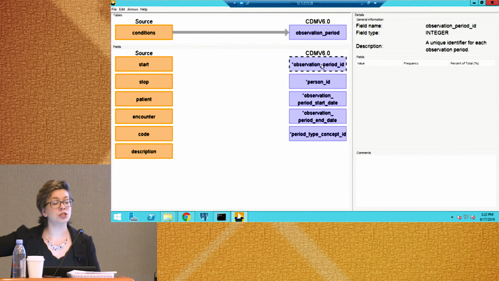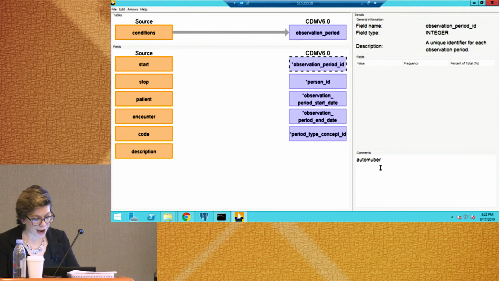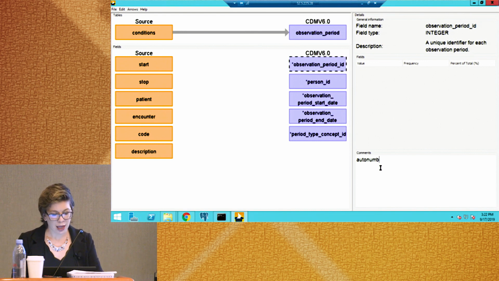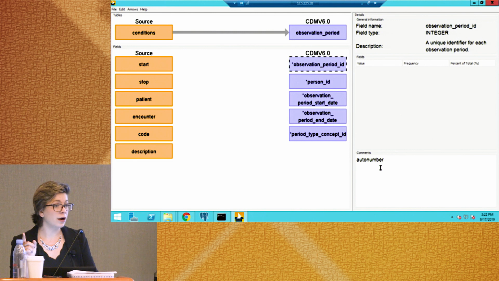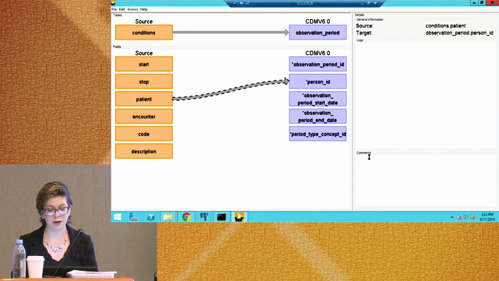As I'm bringing in data, I'm just going to count 1, 2, 3, 4, 5. And so if I have a million rows in the table, I have a million IDs. And now I have person ID. And so we know that in our case, person ID is actually a lookup because I can't use the verbatim ID. And so I can remind the developer that, okay, use the patient ID, but I might need to remind the developer, look up the CDM person ID in the person table. Because the identifier in here is not going to be the ID that we're using throughout the CDM.